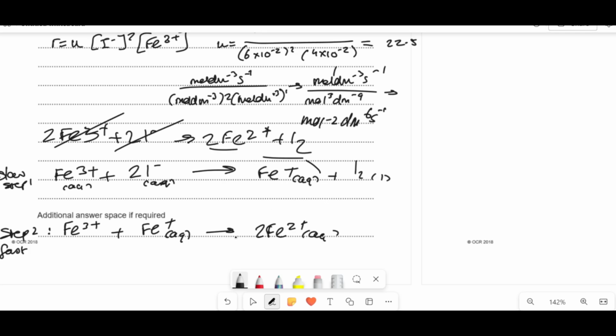Other alternatives are, for example, making FeI2+ as a whole complex and stuff. You can just have a look at the mark scheme. But basically, it's just eventually coming out with some weird intermediate that disappears, so you're left with this and this. You just need to make sure that each step eventually has all of these so that they're gone, and then eventually they all make this and nothing else, and you're happy with that.